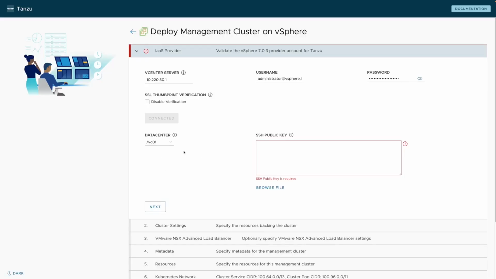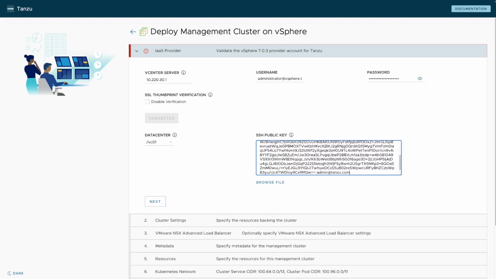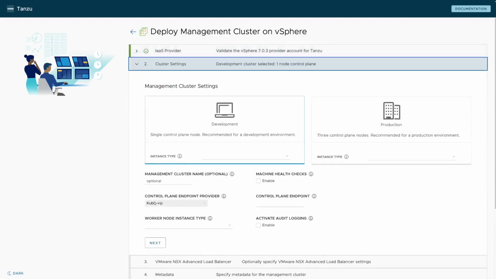And we can see that we have connected correctly to the IaaS provider because it is able to gather information on the data center from the vCenter server. So the final required piece we need to input here is the SSH public key, which will allow us to connect to the VMs that the management cluster creates. And this was the public-private key pair that we created as part of the Bootstrap machine preparation. So I'm just going to paste that in here, based on the one we generated. So I've just pasted the public RSA key that we generated. And once that's done, I'm going to click next.